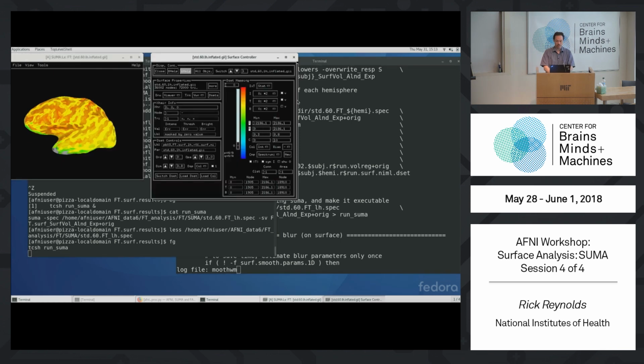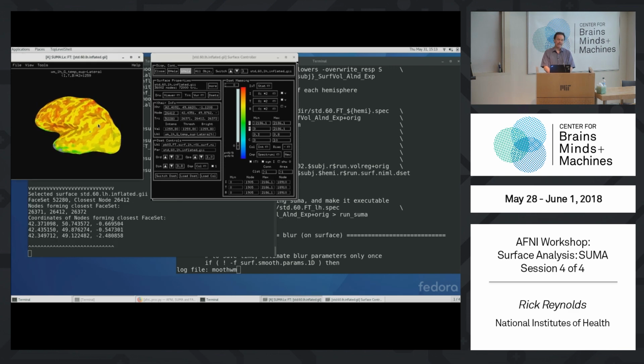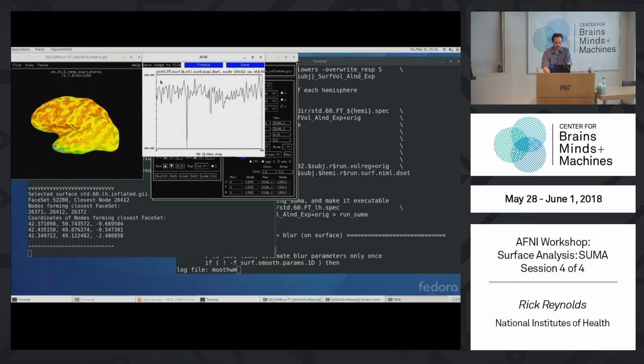So what are we supposed to be looking at now, really? This is time series data, right? I want to see a time series. So let's click some location in the brain. If I right click, so again, this is where the 3-button mice come in. I guess you've been suffering through this with Daniel, so hopefully you know how to right click now. So let's just right click somewhere. And how do you see a graph window? Since you memorized that Suma keystrokes.txt file, you know you can hit a G now. So let's hit G, and there we go.